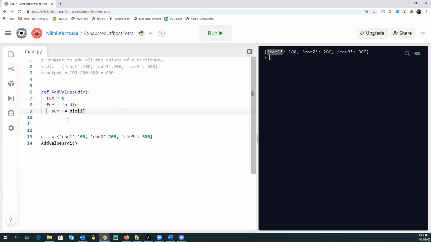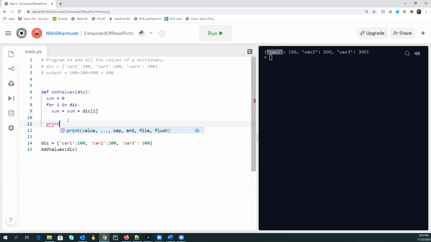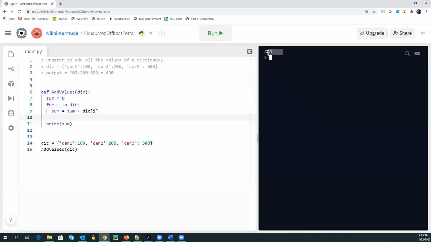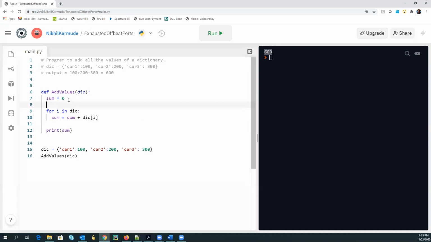But just for a clear understanding, we can write it in a formula way. And if I run this, let's see if it is doing the addition of elements or not. So you see 600. So this is one of the ways of adding all the values.